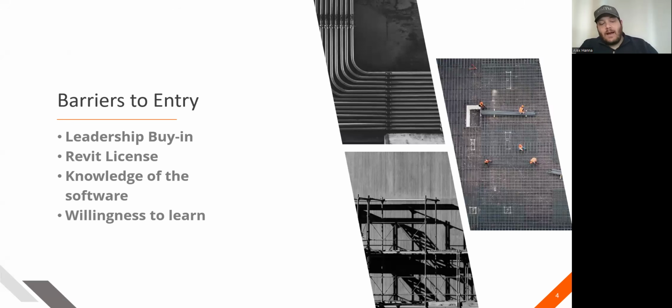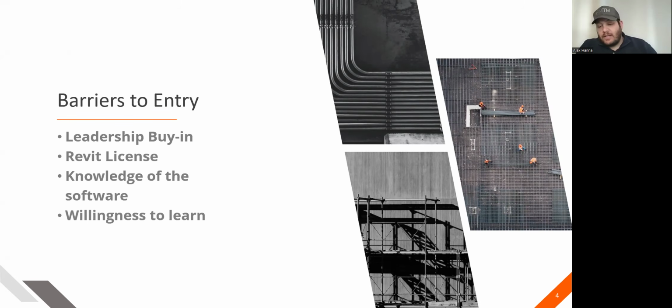The next step, after you get buy-in and you get your license, is training. Fundamental and foundational training for Revit is absolutely key to anyone's success in Revit or looking to get into it. Some people are self-taught, some people buy Revit and get handed a book and learn on their own.